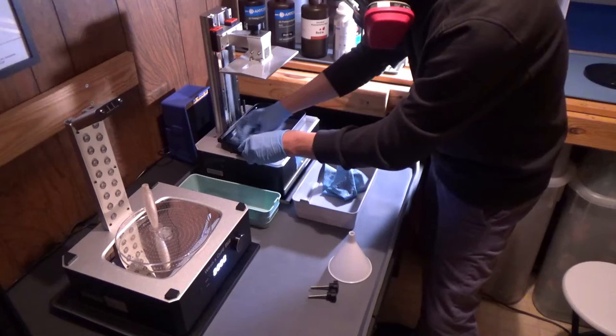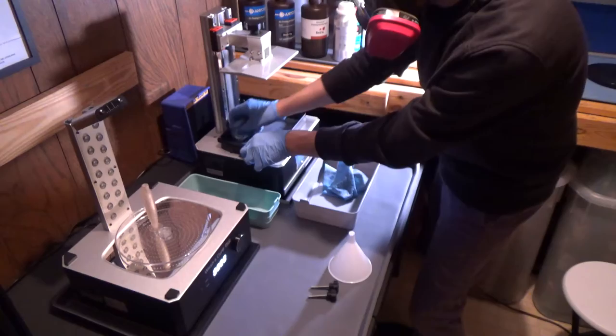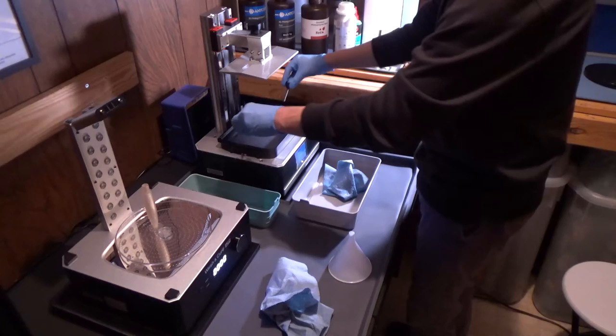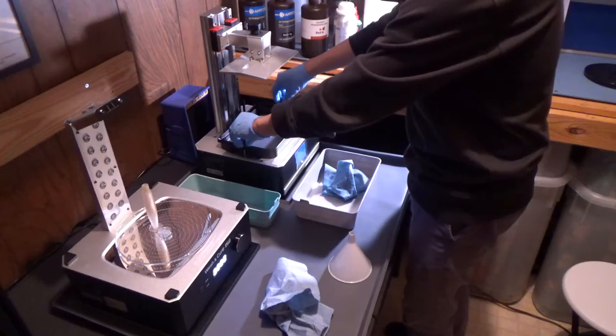All that IPA evaporates. I see like a cloudy screen. I don't know how much I like that. I don't know what to think about that. Okay. Well, we'll see.